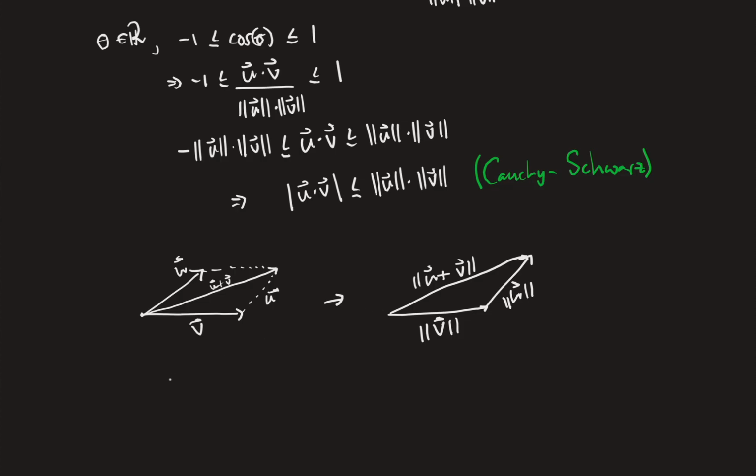So I'm going to start with that one, and instead of working with the expression for the magnitude as it is, I'm going to look at this magnitude squared. So I'm just going to consider this expression and think of all the things that we can do. Now, one of the earlier properties that we talked about with the dot product is that if you take the dot product of a vector with itself, you will get the square of the magnitude of that vector, which is what we have right here.